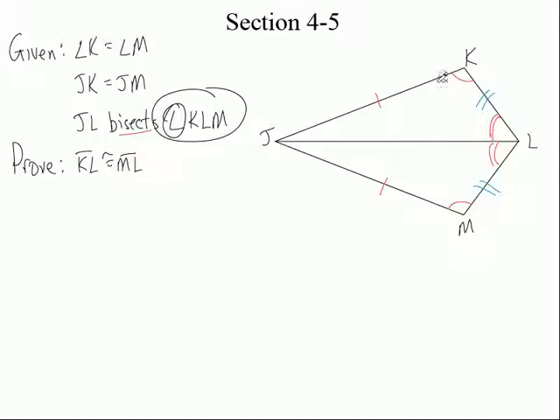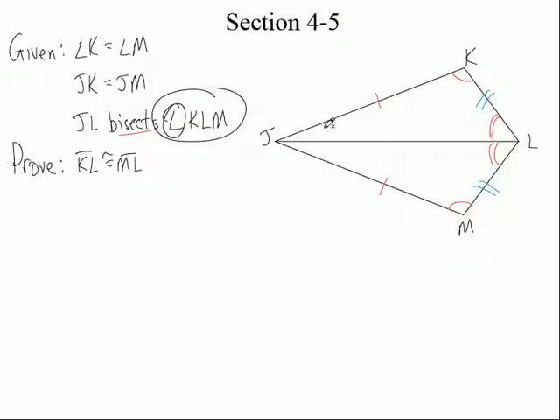All right, so watch what I've done. I proved the triangles congruent. Even though it didn't tell me to prove the triangles congruent, I proved the triangles congruent. Because what does that do to all the other parts? If these two triangles are congruent, then all the other parts that match up must be equal to each other as well. Would you agree? So, that's really the only thing you could have proven because the triangles are congruent.